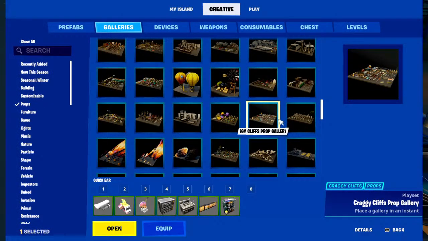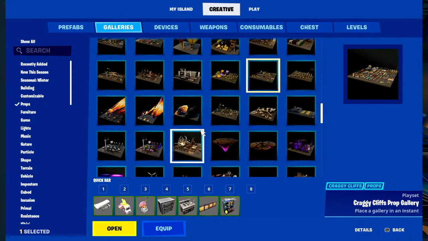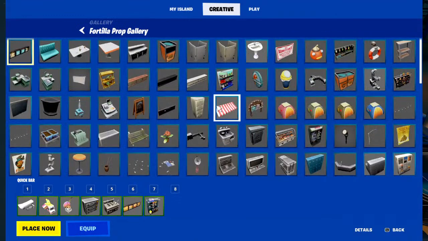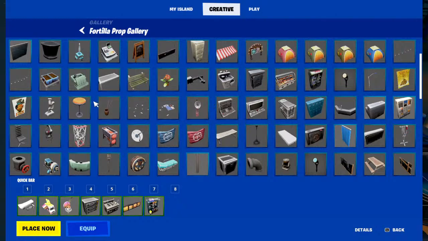I kind of want to add one of those fish sticks. Spawns somewhere inside a little restaurant somewhere.